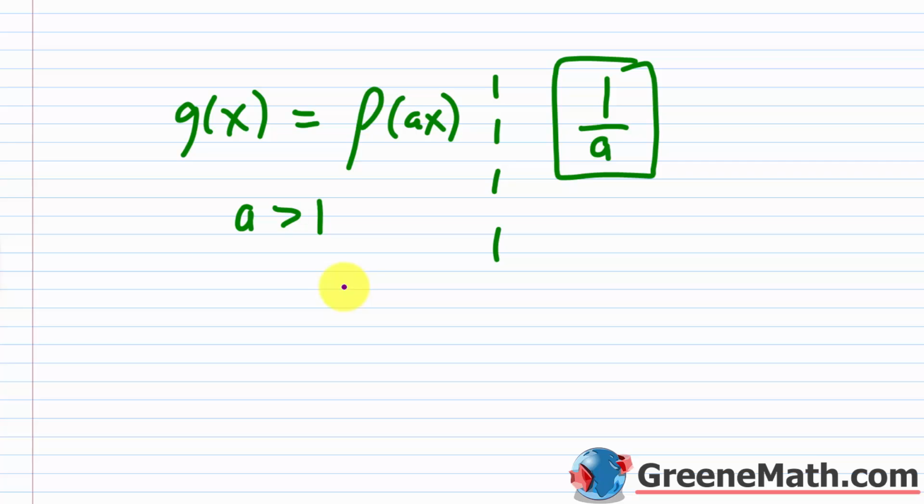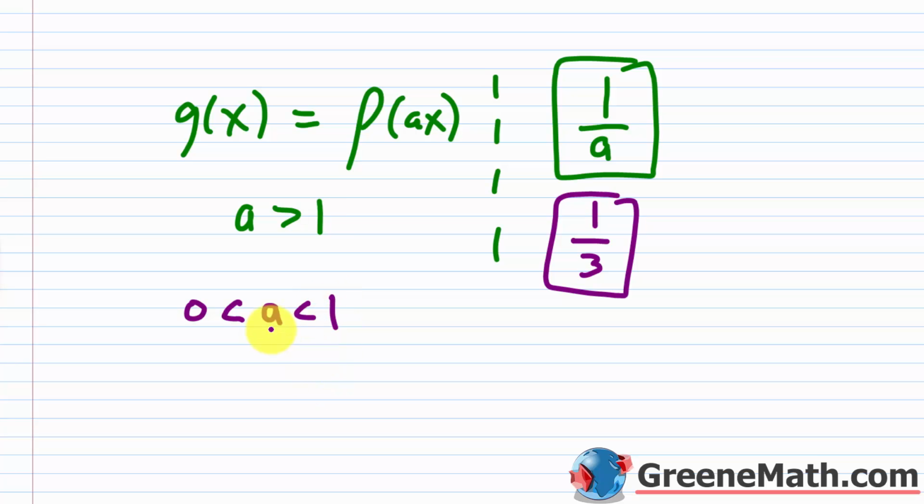This 1 over a. So what happens is, let's say a was 3 as an example. So I'd have a 1/3 there. What this means is that for a given y value, the x values are now 1/3 the size. So that has the effect of compressing the graph horizontally, okay? And then we said that if a was greater than 0 and less than 1, well, now we're going to stretch the graph horizontally. And the reason for that is you end up putting a fraction in here for a. You have 1 divided by a fraction, so you're going to get something larger than 1. If I plugged in something like, let's say, 1/8, well, 1 divided by an eighth is the same thing as 1 times 8, or 8.